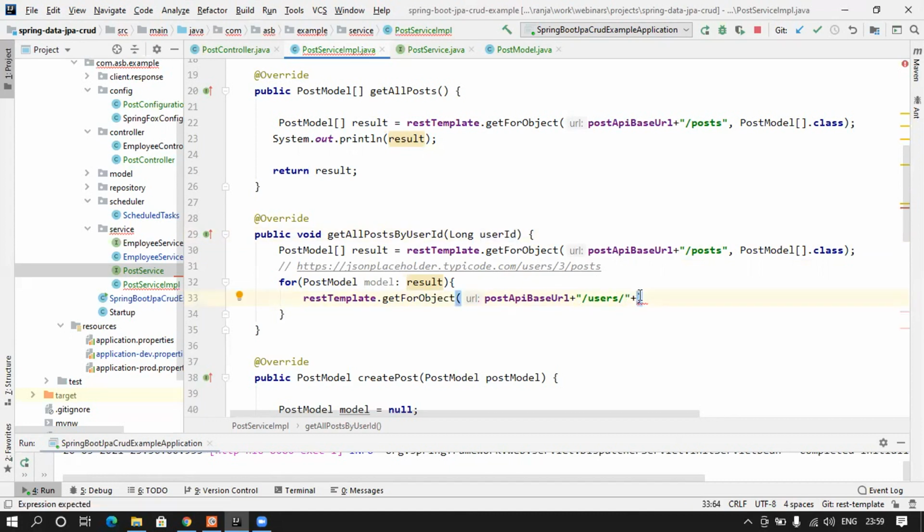So I will pass the user ID, then plus "/posts".